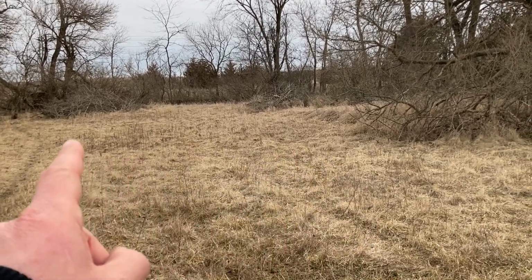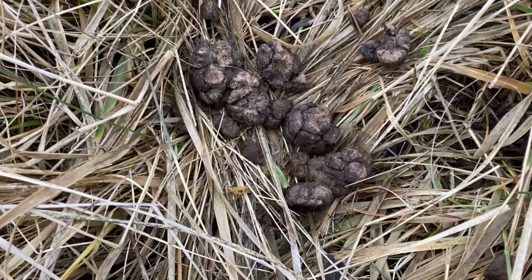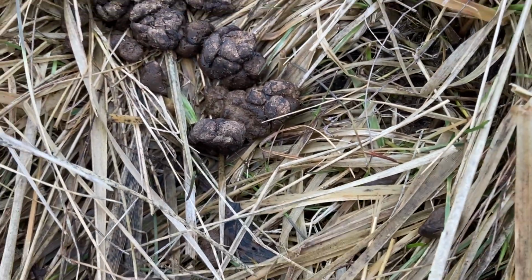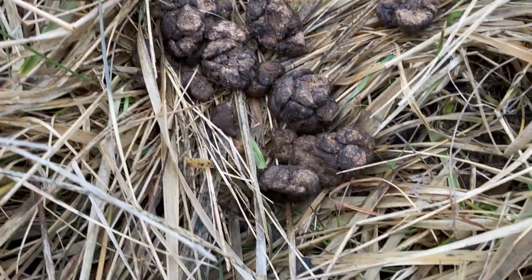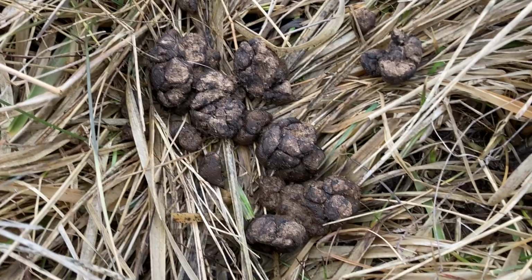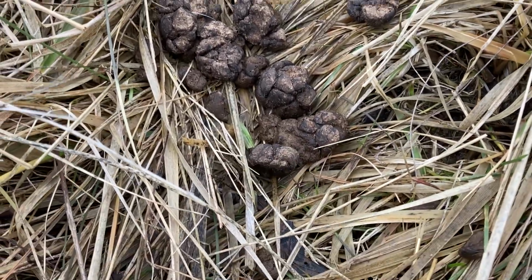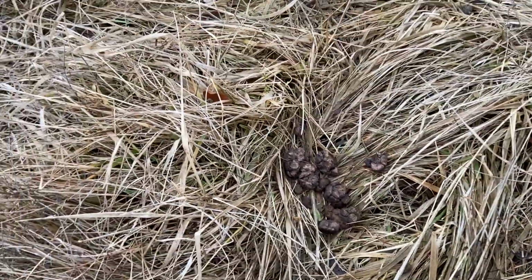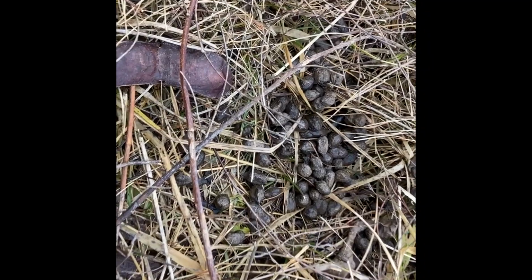So there's the piles from dam 2 and 3, and then look here. Scat. So I'm no scat expert, but it's not deer, and it looks like from a dog. So that would be maybe perhaps either fox or coyote. Looks a little big to be a fox, so probably coyote. There's our coyote sign. And it's been so rainy I haven't seen any footprints. So this here would be an example of deer scat.